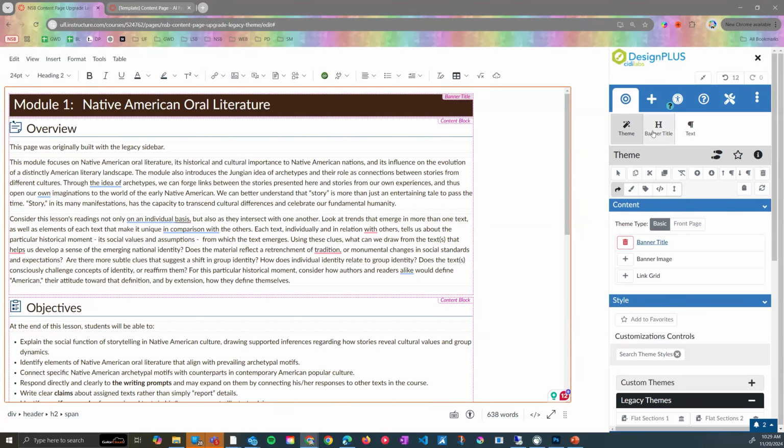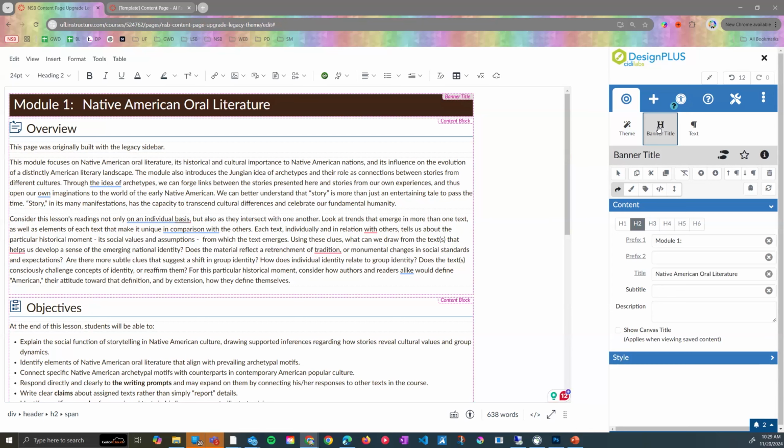So now that we have it converted, we're going to edit a couple of things. If you put your cursor in the H2 where it says module 1, then in the tab, click on your banner title to make that the active tool that you're working with, because that's the key to the new sidebar: you have to make sure that you are hitting the right thing in the active tab.